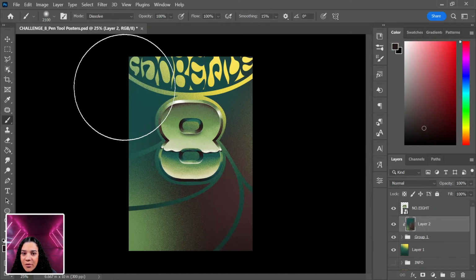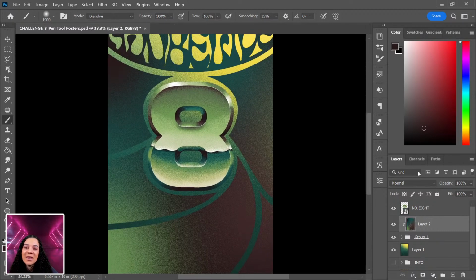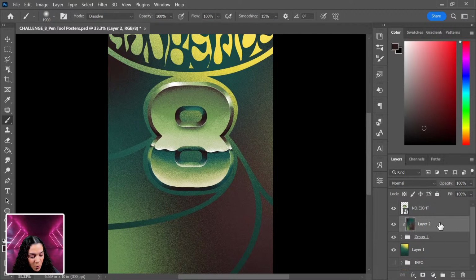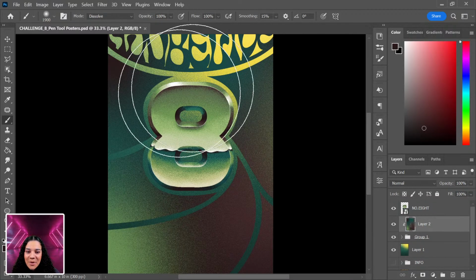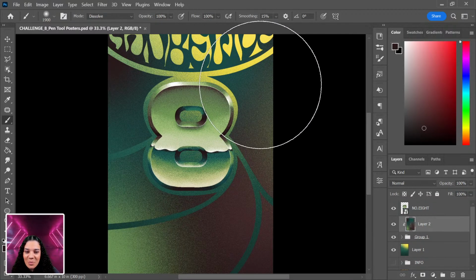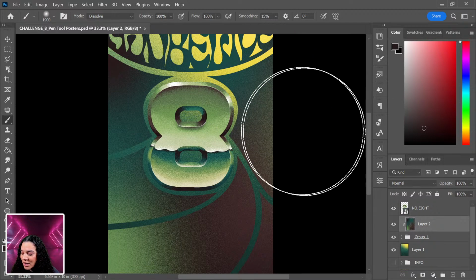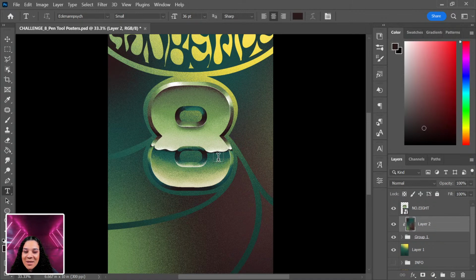So now we have some of our colors kind of dabbed in here, and we want to add some interesting things to our shapes. And this is when things get really, really crazy. This is when we start to warp and bend type in ways you're maybe not supposed to do, but it looks cool for this style. So we are going to hit T on our keyboard to add some text.